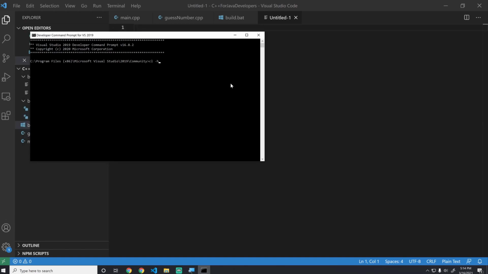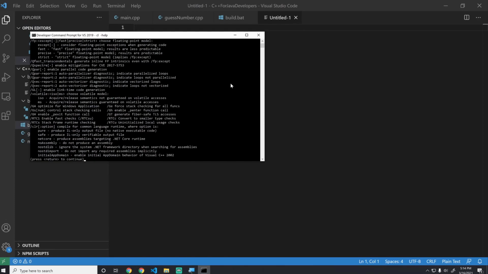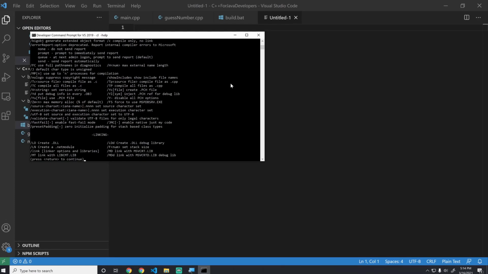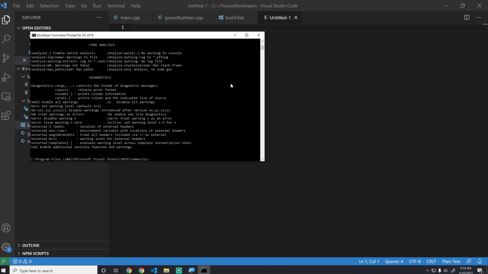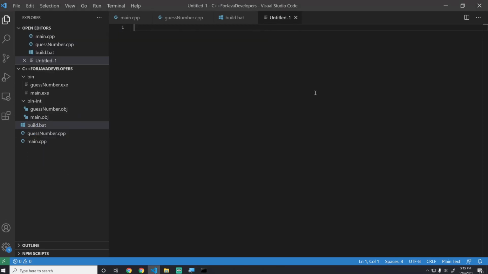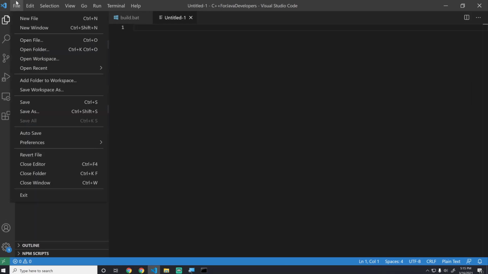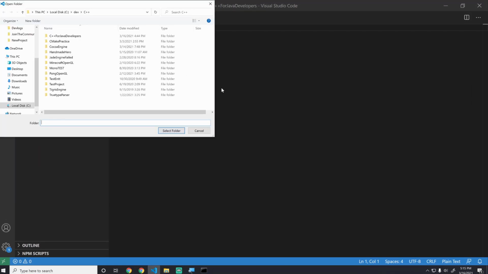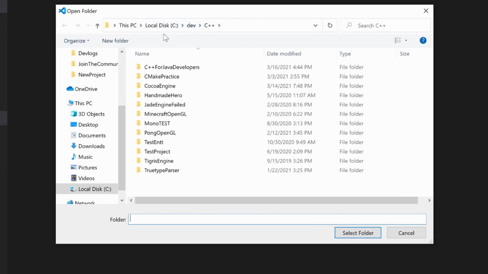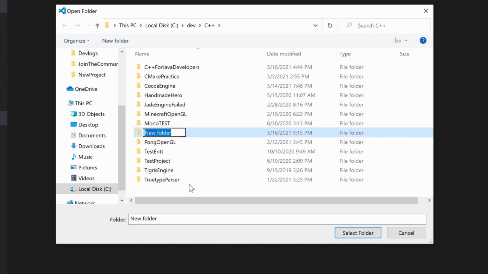And if we type in cl /help, then you should get a bunch of different compiler options that you could use. This means that you've installed everything correctly and you basically have nothing to worry about, okay? Now, I'm gonna leave this open for now because it will be useful for us. Let's talk about how you can actually build a C++ program though. And it is called a build process because there's quite a few steps. I'm gonna go ahead and open a new folder in here. So I would suggest you put your folder somewhere like C, dev, and then I have a C++ folder, and we'll call this C++ for Java devs.